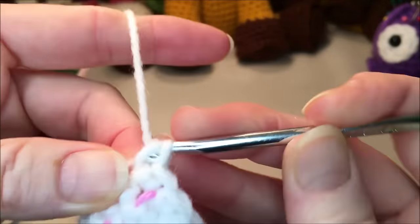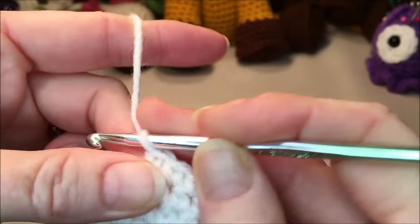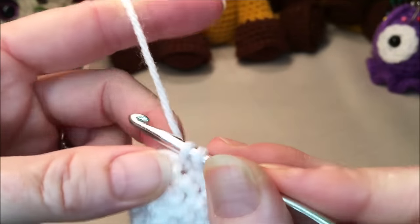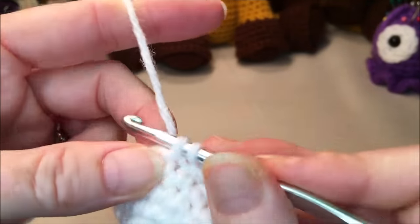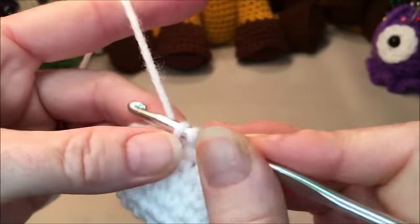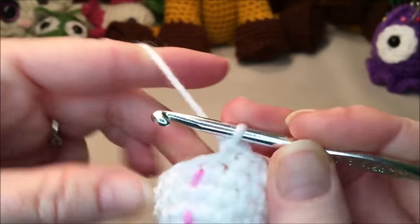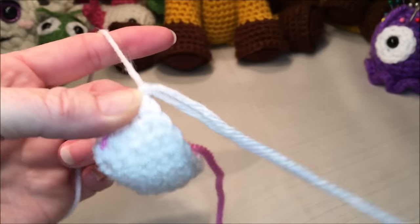41, 42, 43, 44, 45, 46, 47, 48, 49, 50, 51, 52, 53, 54, 55, 56, 57, 58, 59, 60. And then we're just going to slip stitch in that next stitch and tie off. And leave enough of a tail to sew this on.